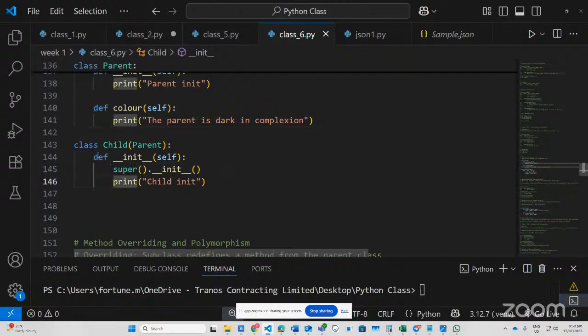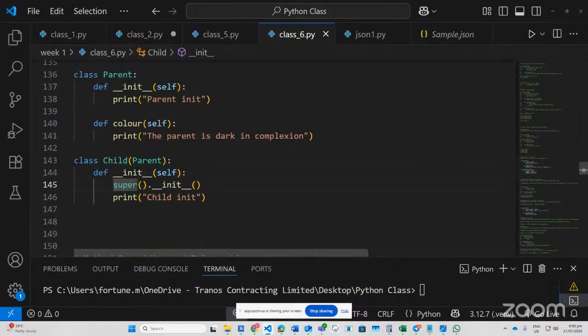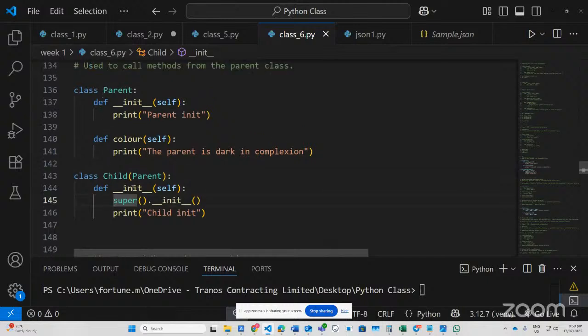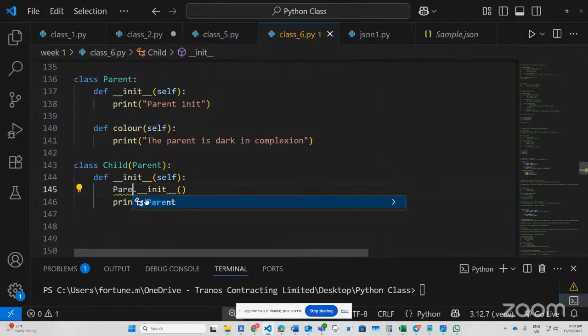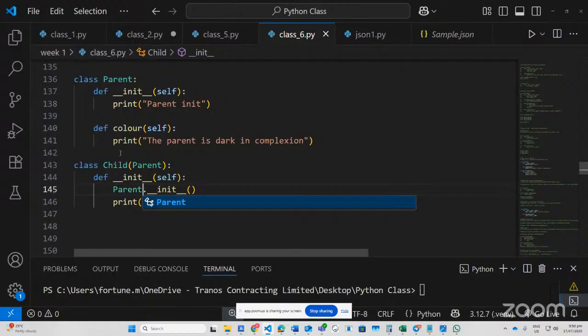Then you come to the child, right? The first thing you do is def init. You initialize the child class. Then you now call the parent class. Basically, this super dot init is saying parent dot init, calling this parent class in this child class.